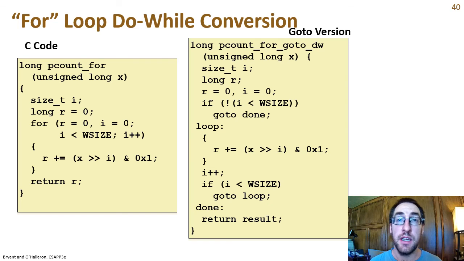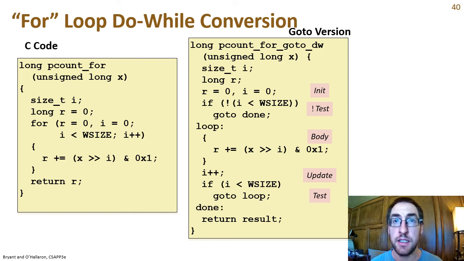We can also generate a do-while loop from the for loop. In this case, we put the init statement before the inverted if test that decides if we should not do the first iteration. Then the loop body, followed by the update statement, and then the test again for the iteration.